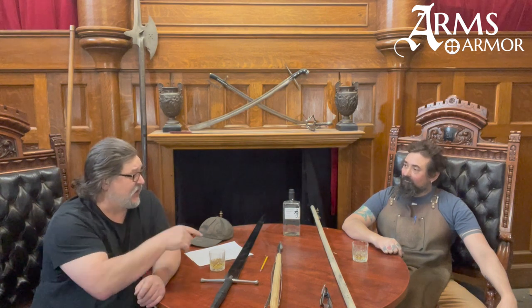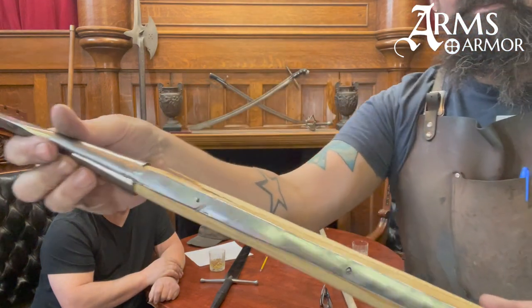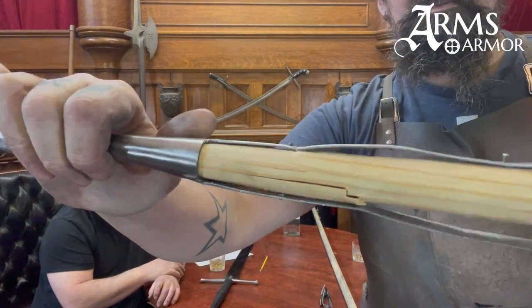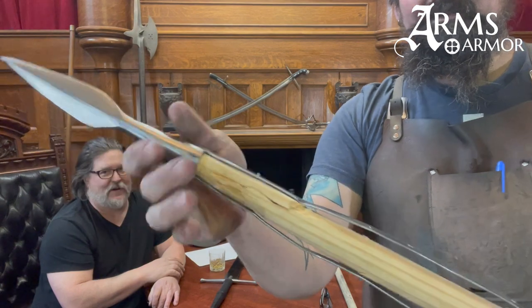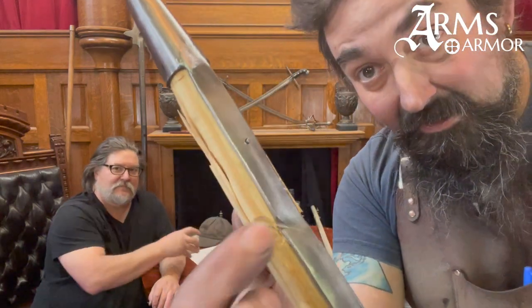One thing that was kind of striking when we did hit it is that once that blade made contact with the steel it kind of hung — it kind of grabbed a little. So again, if you go back and look at some of our other videos about binding attacks on a steel target or a buckler, same concept: the metal allows the sword to kind of grab a bit. You can see here that it definitely allowed the head to stay on the haft, even though it blew through some of the bad nails we had and made some significant inroads into the wood — you could still take that and stab somebody pretty good with it. Here is where the sword bit into the langet, and it definitely bound when it bit there.